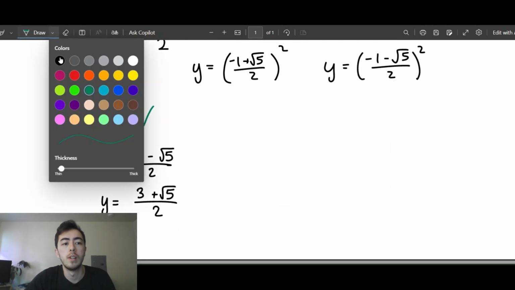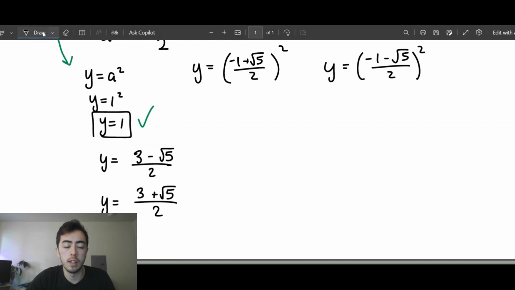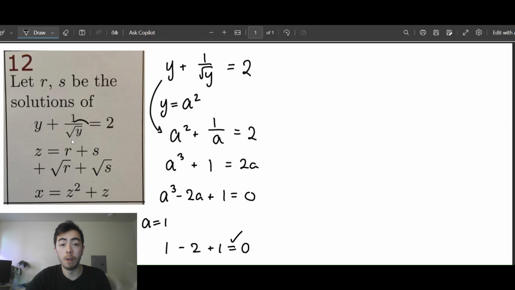Let's see. Well, I know that root 5 is going to be like 2 point something, right? Because the square root of 4 is 2, so the square root of 5 should be a little bit more than that. So I do still have a positive number here, right? It's 3 minus 2 point something. So this is still positive, and this is definitely positive. And so if I look back here, I know I'm allowed to square root positive numbers, so there's no issue there.